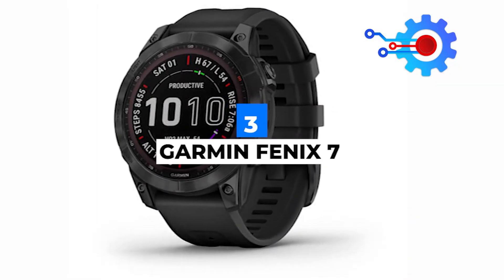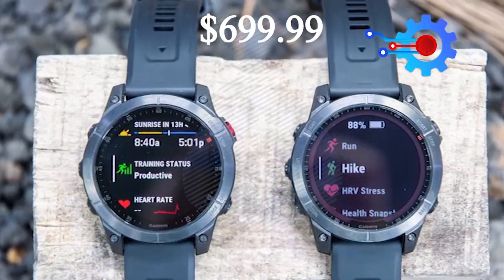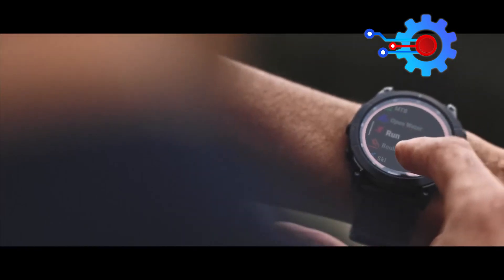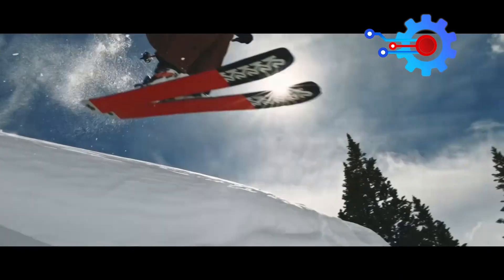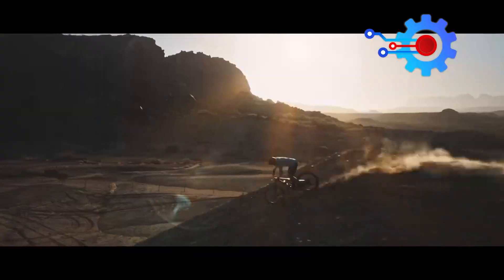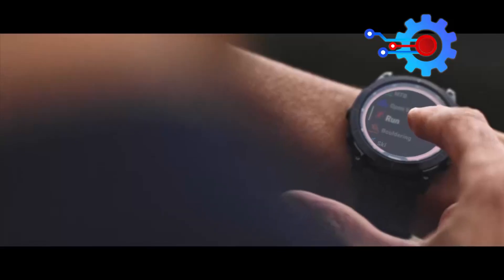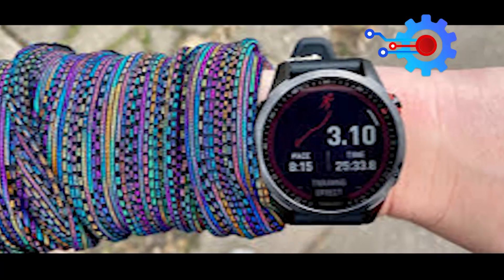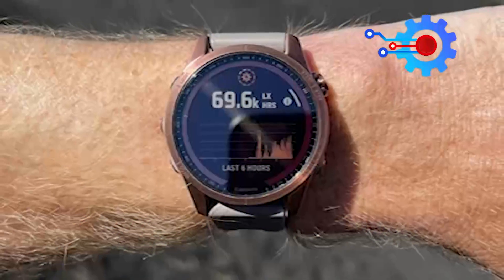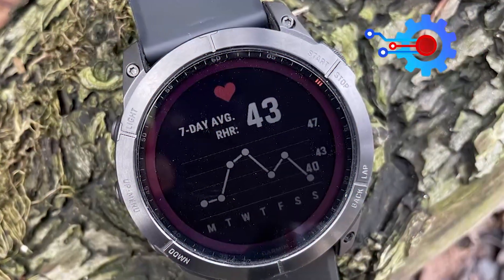Number three: the Garmin Fenix 7. The Garmin Fenix 7 is one of the most expensive smartwatches, selling at $699.99, but considering its unique features, it is undoubtedly worth a buy. The watch has several apps with a ton of preloaded activity profiles for trail running, swimming, running, biking, hiking, rowing, skiing, golfing, surfing, indoor climbing, and more. It also provides training statistics of recent exercises, history, and performances to show precisely whether you're being productive, peaking, or strained.